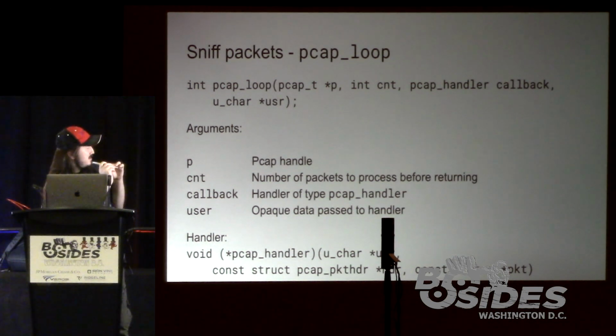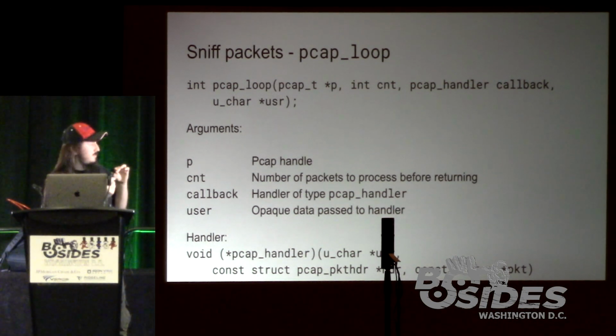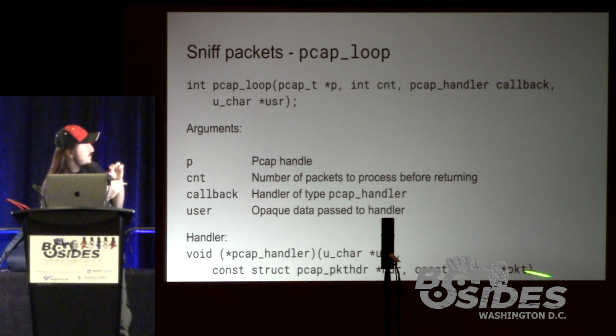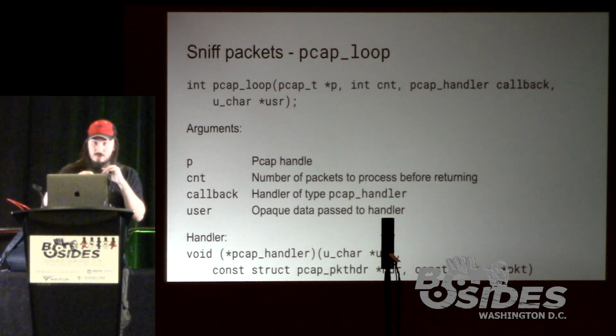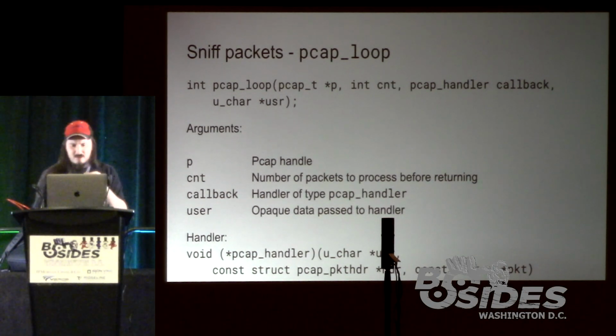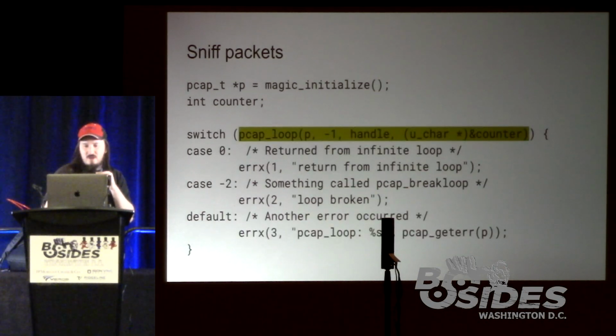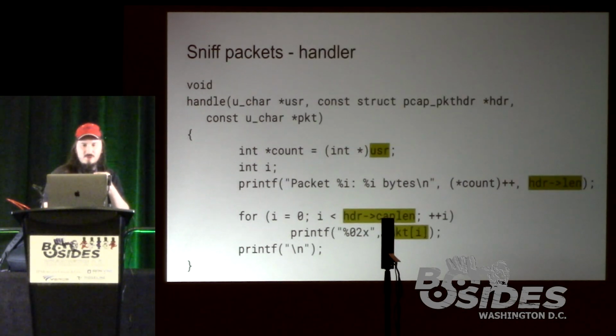Because it's C, you're taking a user, just like, hey, give me the memory I need, and it'll give you the packet header as well as the packet bytes itself, starting with layer 2. So you write that and you start looping and handle packets as they come in. Looks like this. The return errors are a little weird, but it works quite nicely in real life.